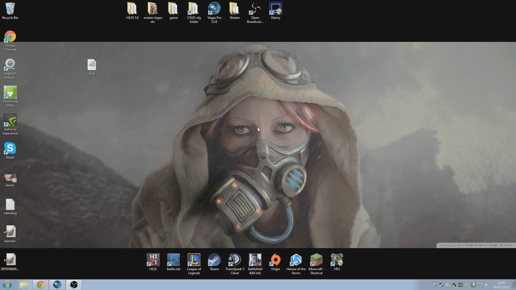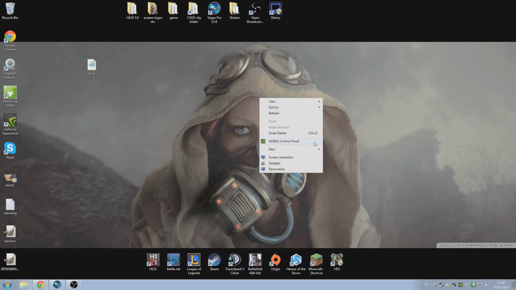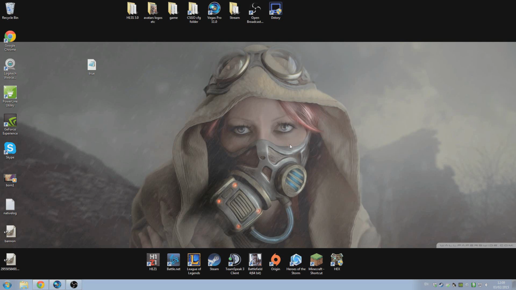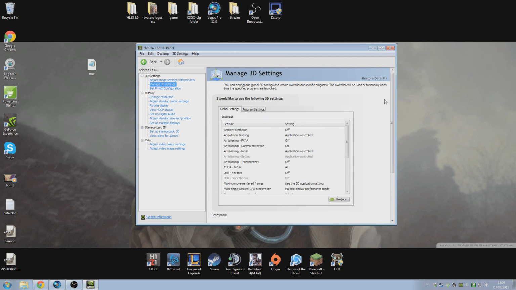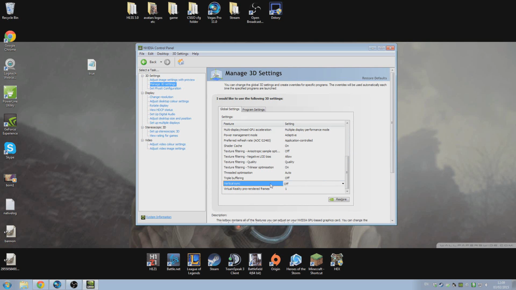Let's start with settings which you should change in your graphic card settings. I got Nvidia, so let's go to the control panel of Nvidia. And in manage 3D settings, you need to make sure that you switch off the very bottom option in here, which is vertical sync. It has to be off. It will allow you to run more FPS than the refresh rate of your screen is. So you will have that extra FPS in a game. When you run into the smokes or something, your FPS will not drop drastically from, you know, 60 to, I don't know, 40 or whatever. It's quite useful to have it.